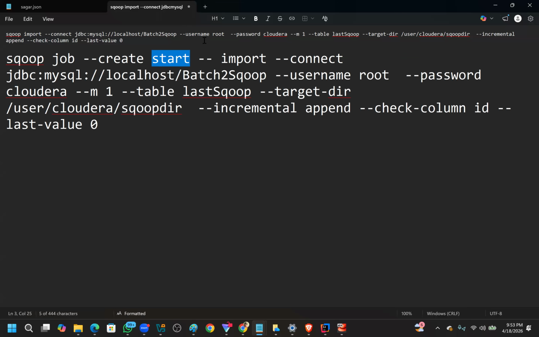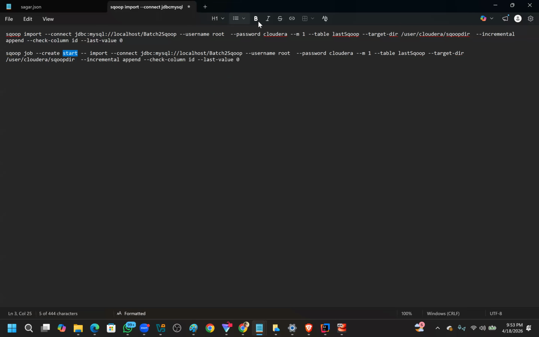Make it bold. This is my job name. Understandable till now? Okay. Then your job is created. What you used to do for incremental import, you used to hit this command, Sqoop import, all these lines you have to write.